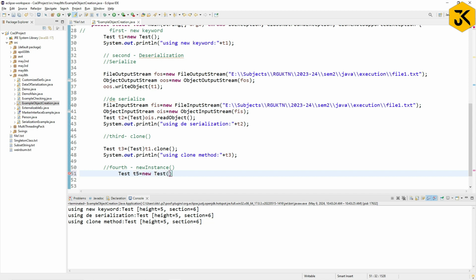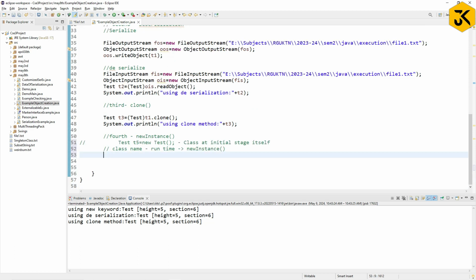If you know the class at the initial stage itself, we can go with the new keyword. If you know the class name for which you want to create an object only at runtime, then I can go for the newInstance method. This is the difference between the new keyword and the newInstance method, guys.